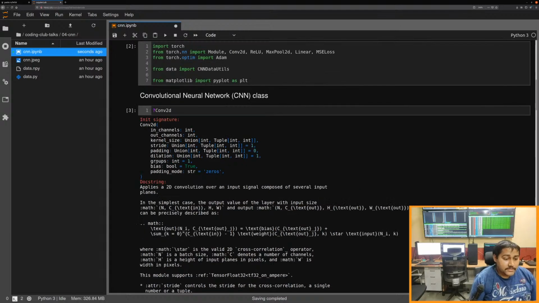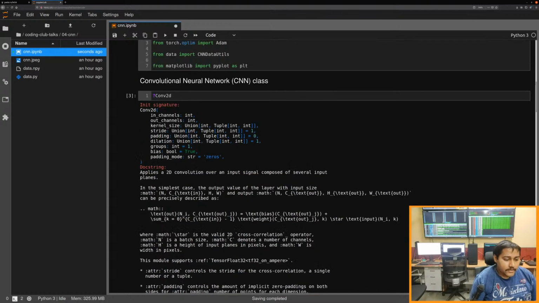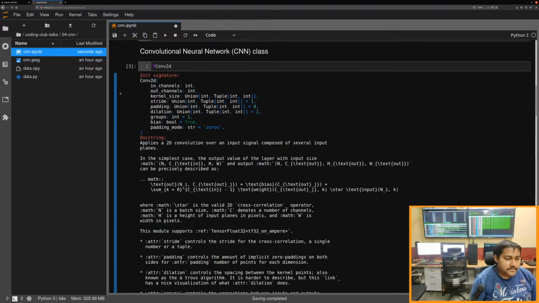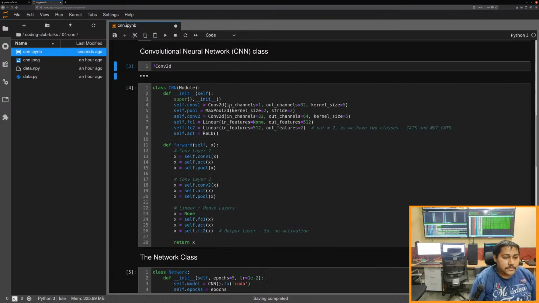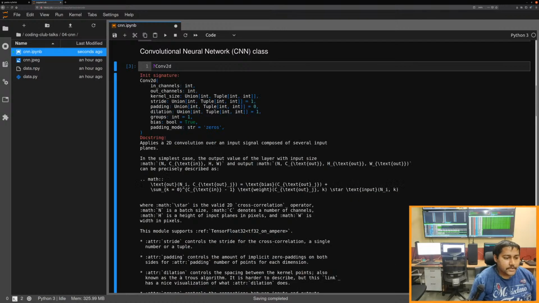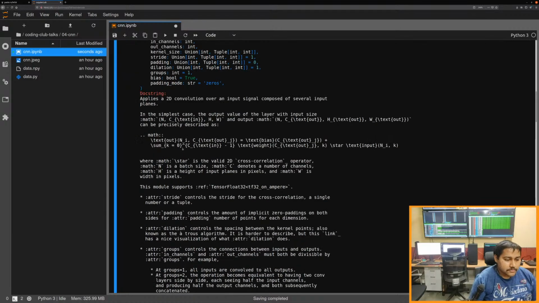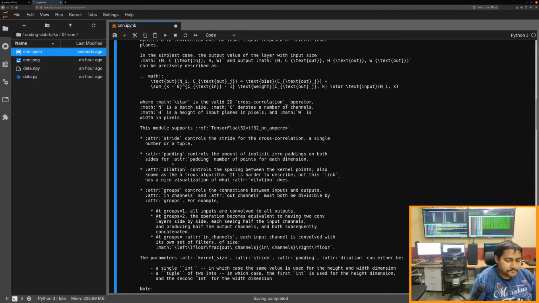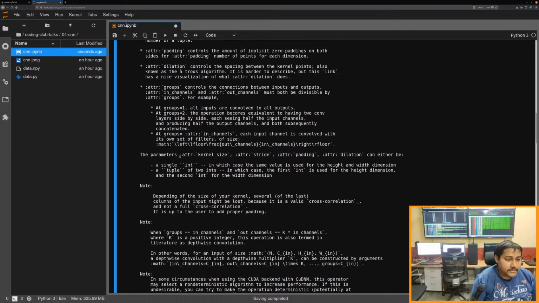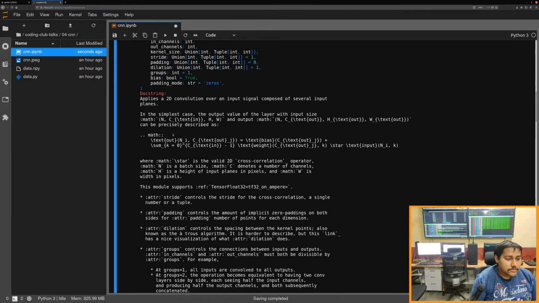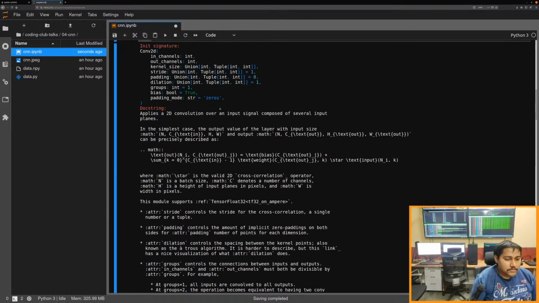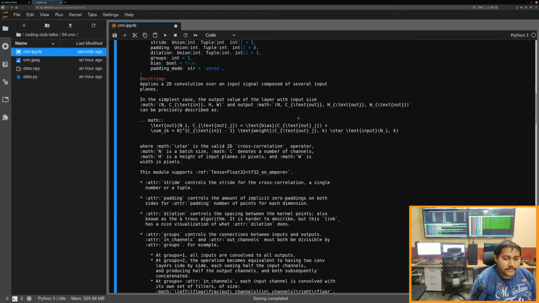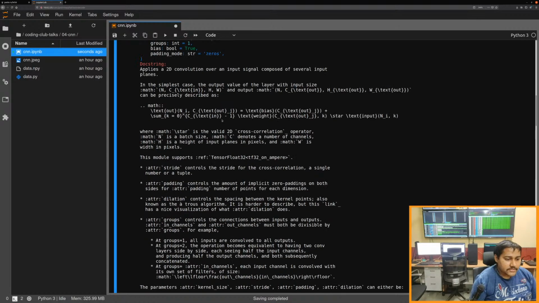So you have multiple things here, and I have used in particular just three things. Let me collapse this: in_channels, out_channels, and kernel_size. Okay, so the main documentation is here, the parameters. This doesn't render the full mathematical or LaTeX expression, but I suppose it's fine.